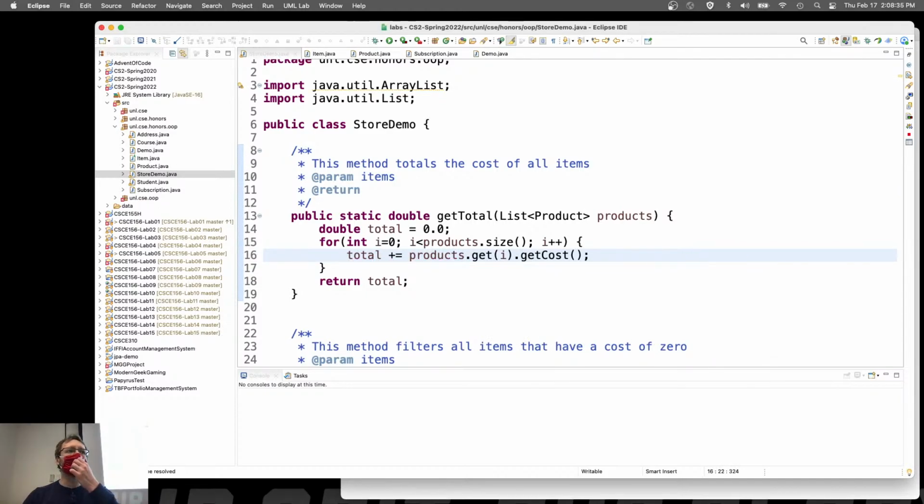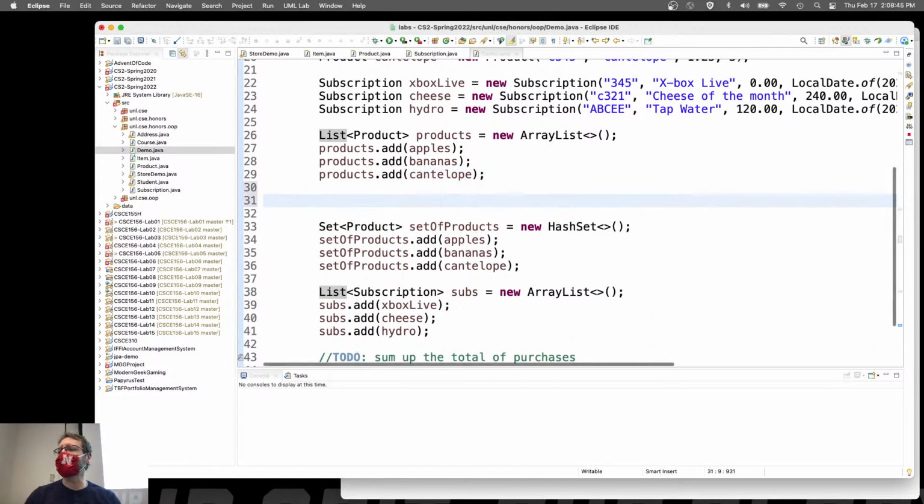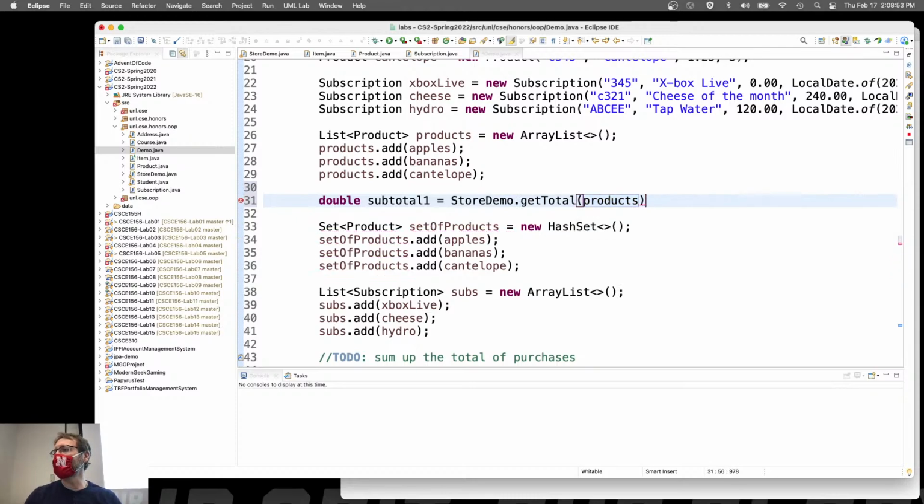That looks like a pretty straightforward solution. Now let's use it over here in my demo class. Let's total up all those products. So double subtotal1 is equal to StoreDemo.getTotal of products.